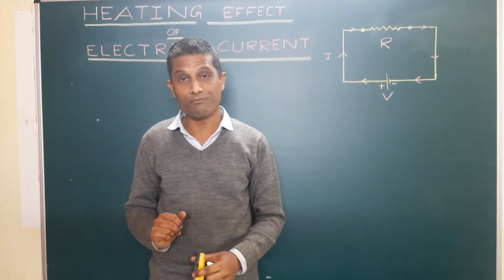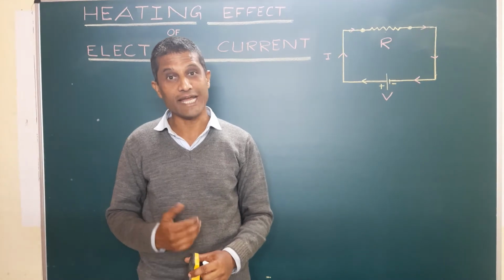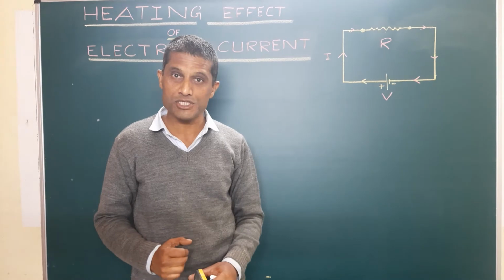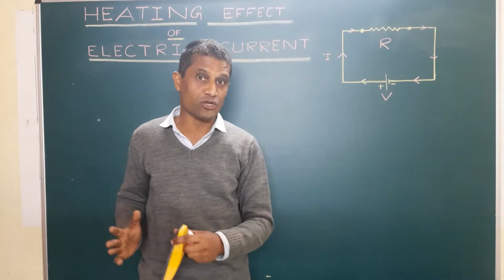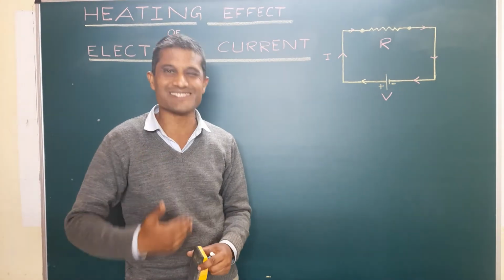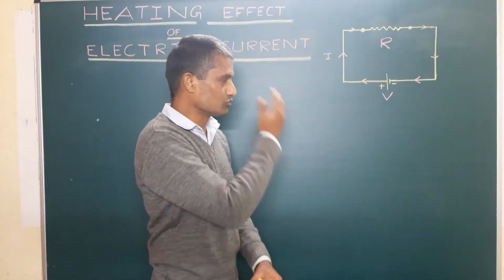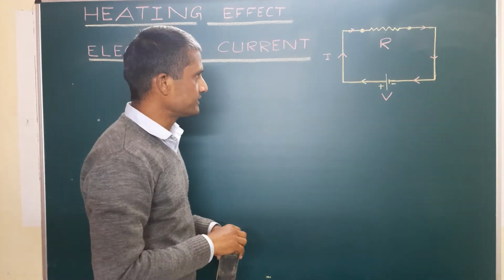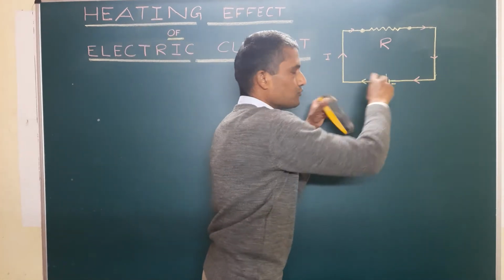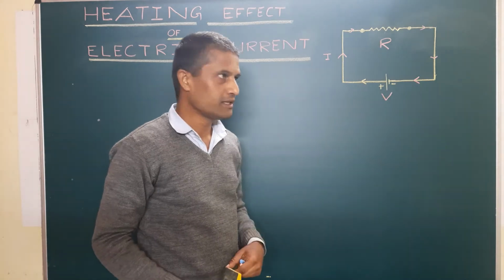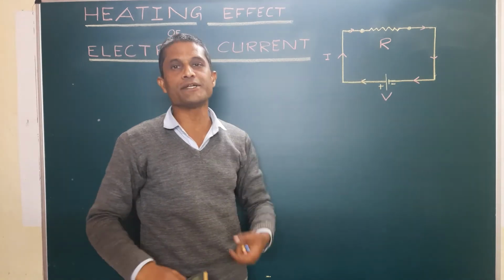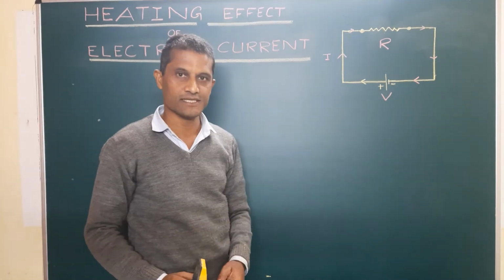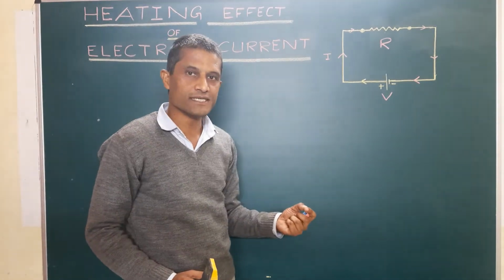Now we are going to move further to find out the derivation for the heating effect of electric current. Let us begin here. Very simple derivation. The previous knowledge must be in your mind so that you can sail through this derivation. Let us go through it. We have got a conductor of resistance R, a high resistance wire, and it is subjected to a potential difference V here. And you know, when potential difference is applied, automatically current begins to flow through the resistance.